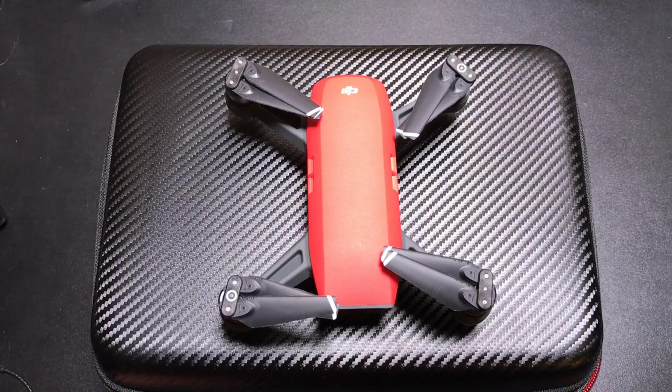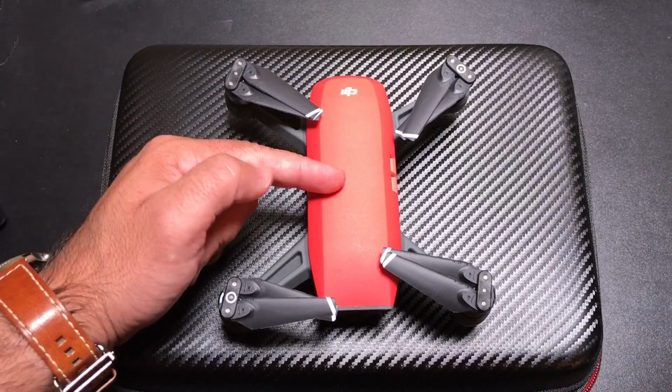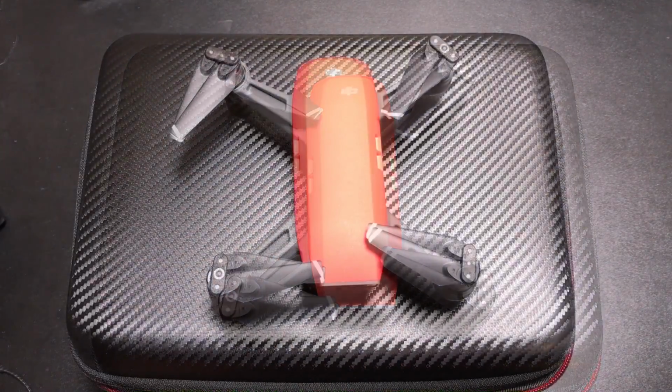Hey guys, EBPMAN here, and today we're going to take a look at some accessories that are specifically designed for the DJI Spark. Let's go ahead and check it out.